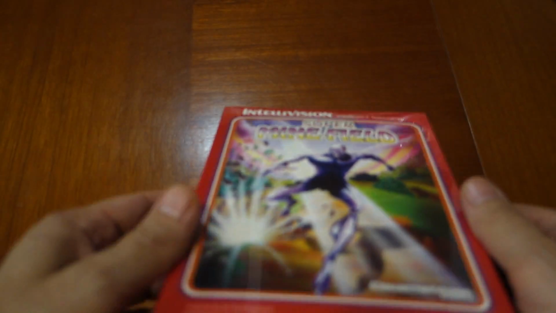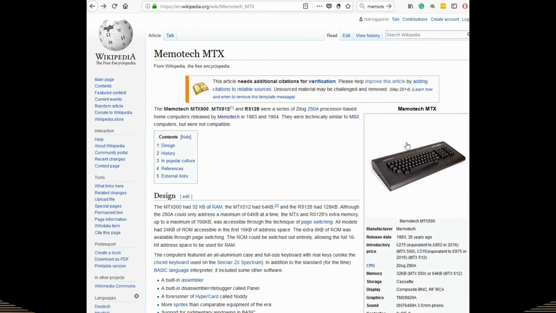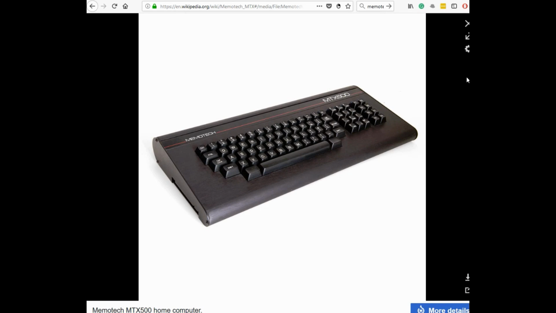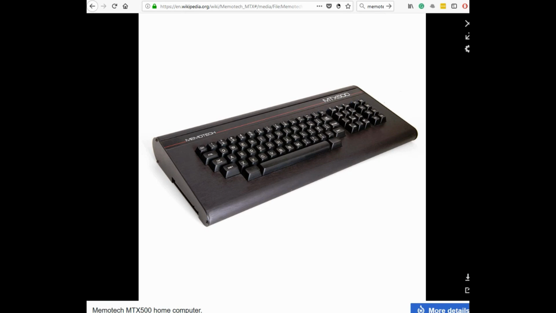Super Minefield is a relatively new homebrew for the Intellivision released in 2016 and brought to us by CollectorVision. It was inspired from the Memotech MTX version of the same game. The Memotech MTX series of computers were created by a company called Memotech in 1983-84 in the UK. They were Zilog Z80A based with memory configurations varying from 32K to 128K.